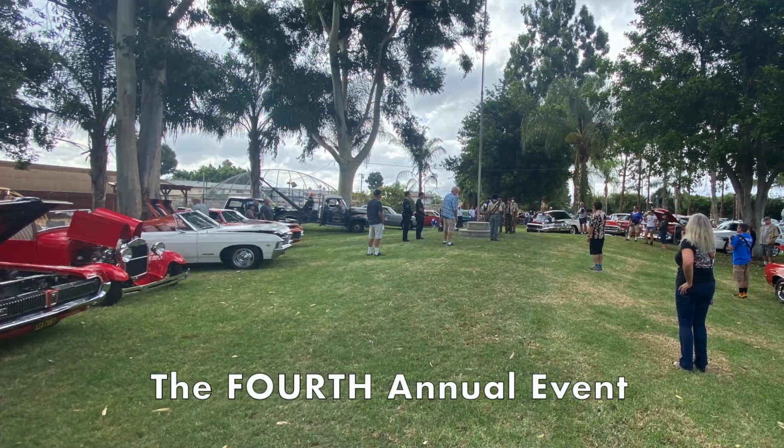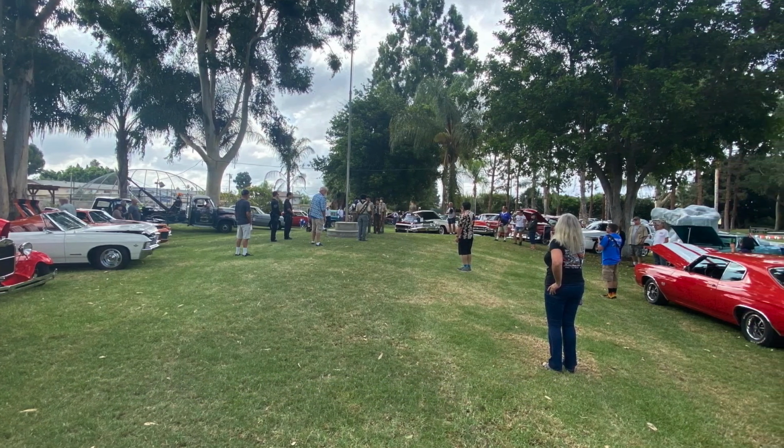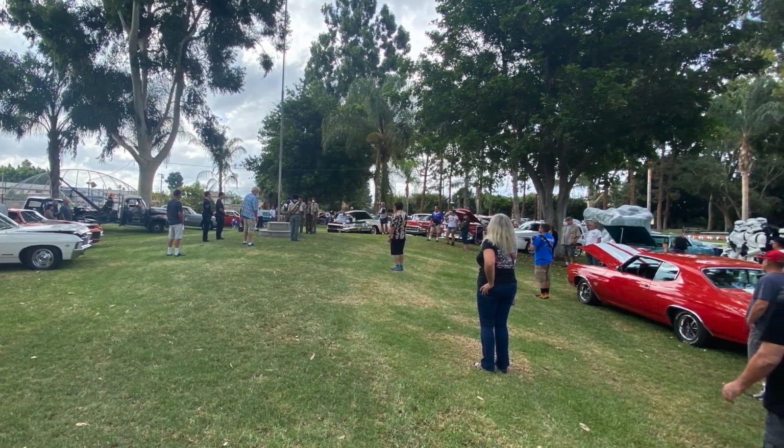We're here at the Kiwanis car show. I think this is the fifth show. And what a beautiful place to have it. I was here two years ago. This was all dirt, primarily, and kind of dusty. They've really cleaned it up. It's beautiful. Yeah, I see they got water in the pond now too, and everything.